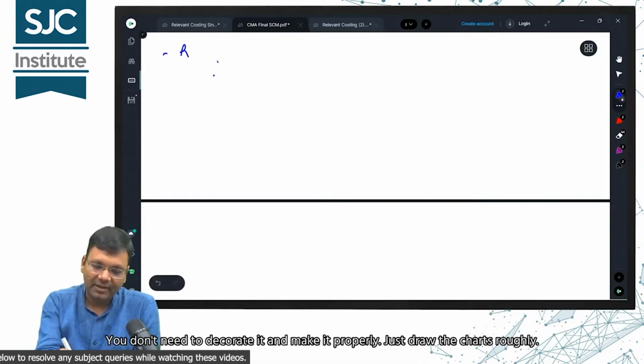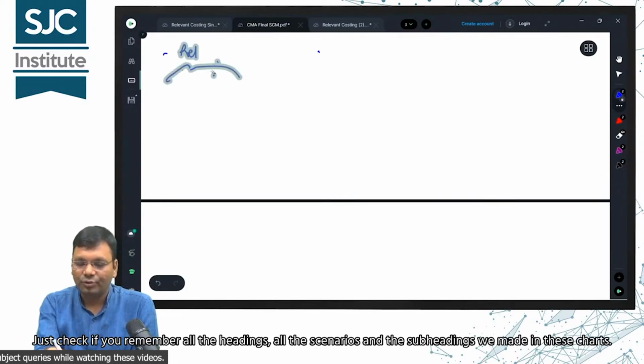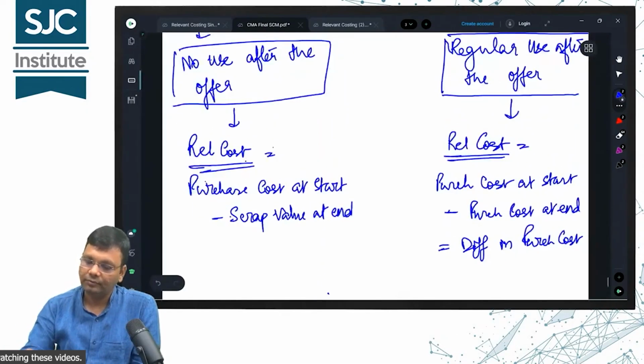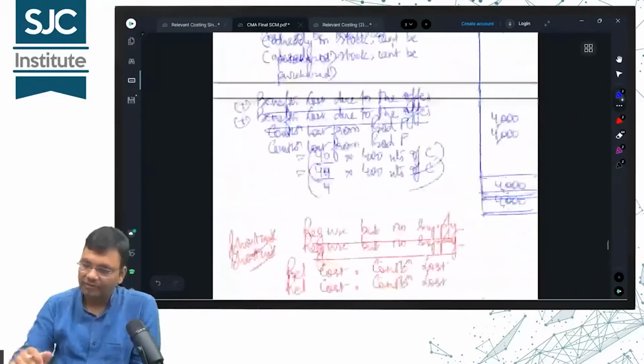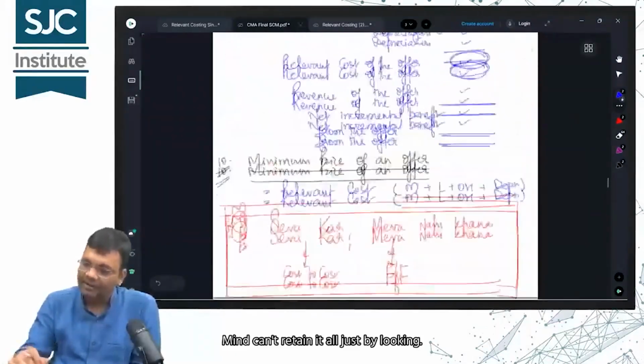You don't need to decorate it and make it properly. Just draw the charts roughly. Just check if you remember all the headings, all the scenarios and the subheadings we made in these charts. Whatever concepts you can recall after that, just do one thing to keep your mind active. There is a way for it. Mind can't retain it all just by looking.